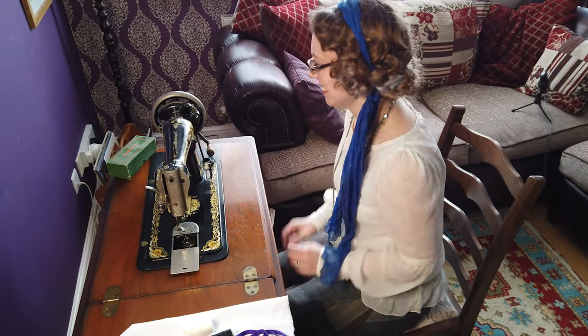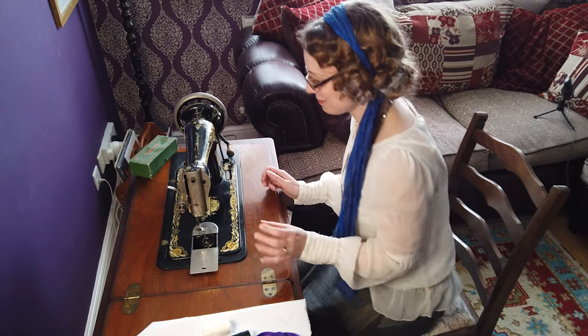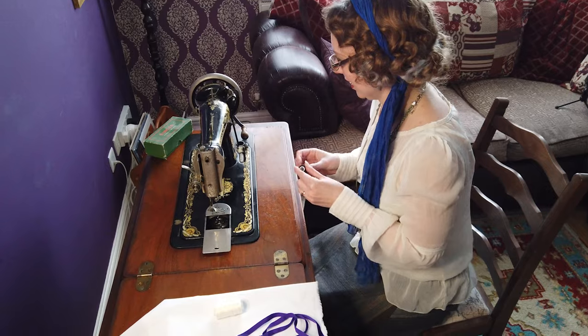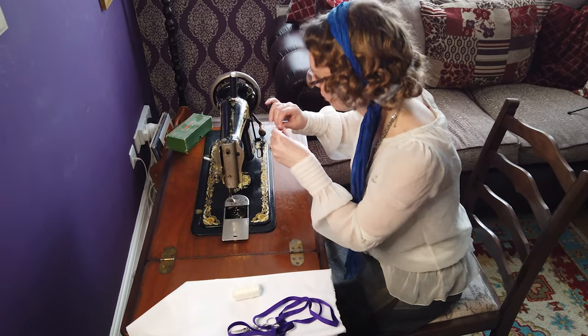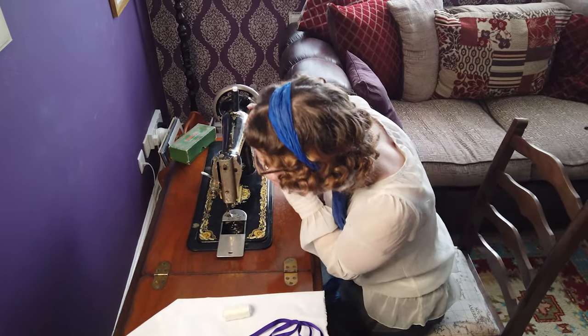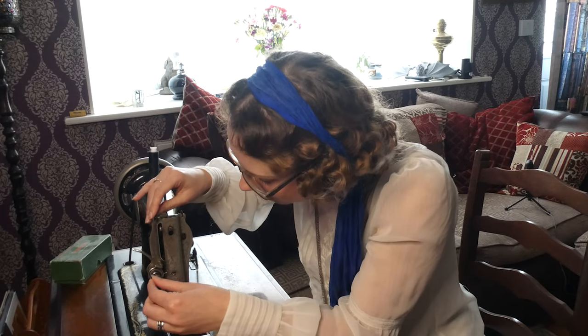Right, okay. Let's see if I can remember how to thread up a traditional machine, because it's very different to my current modern machine. Now I have used this before, but I've not used it for a long, long time, so you'll have to bear with me, she says, trying to remember.